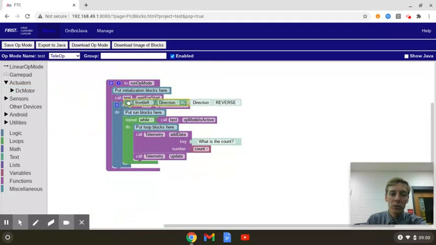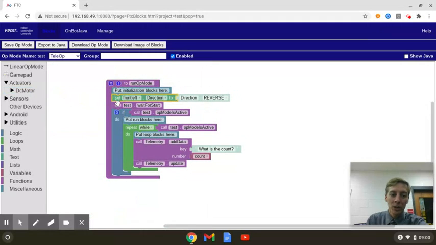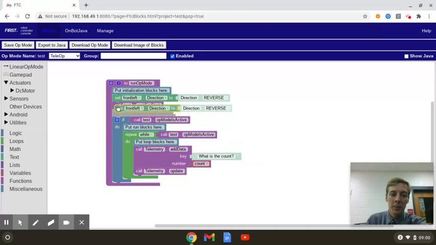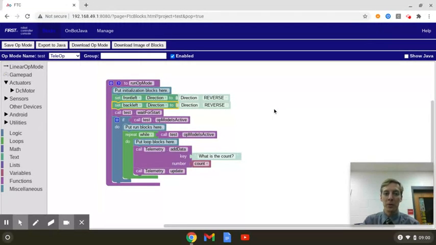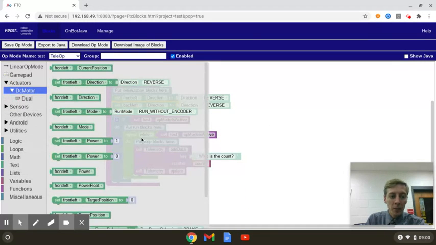All right? But here we go. Set direction. We're going to put this up in initialize. I'm going to right click, duplicate, and then put that there. So I'm going to take the front left, and I'm going to take the back left. The two left wheels are now reversed, okay? We're going to see what happens. Depending on how these are wired, which way you want to be forward, you may have to have the right wheels reversed.